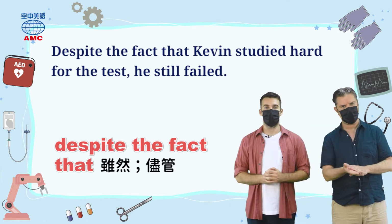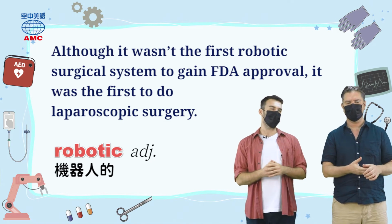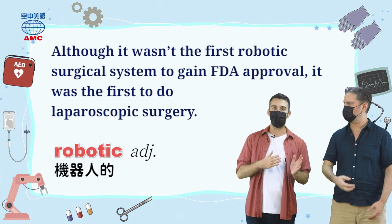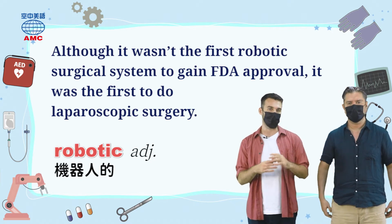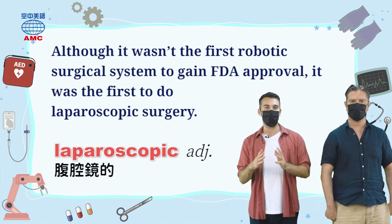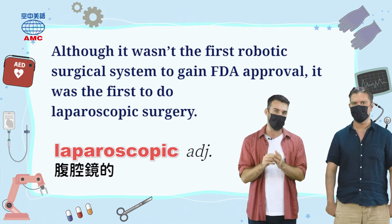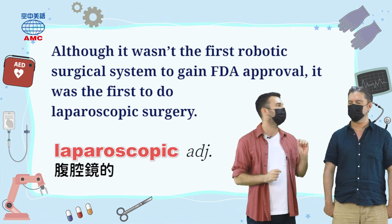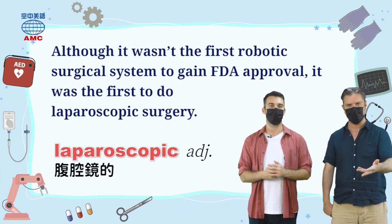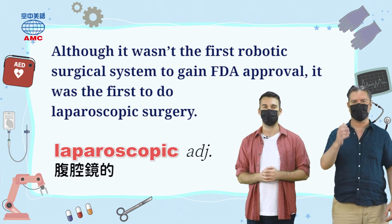We also have the words robotic and laparoscopic to talk about. We've kind of touched on these already. Robotic is an adjective which describes something to do with robots. So the robot has robotic arms. Laparoscopic surgery is a special kind of surgery where doctors use small tools and cameras to cut open somebody's body and go inside. It's minimally invasive. Exactly right. And of course, with a smaller hole, the chances of an infection and things like that go down. Plus, you don't get a big nasty scar left on your body for the rest of your life.